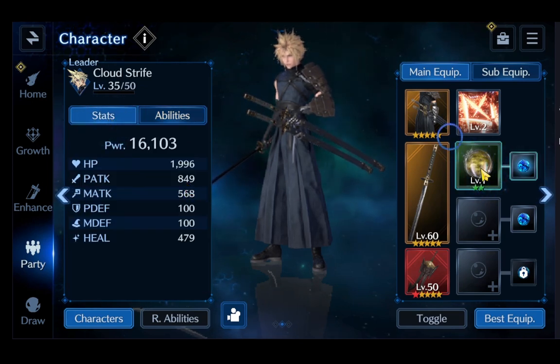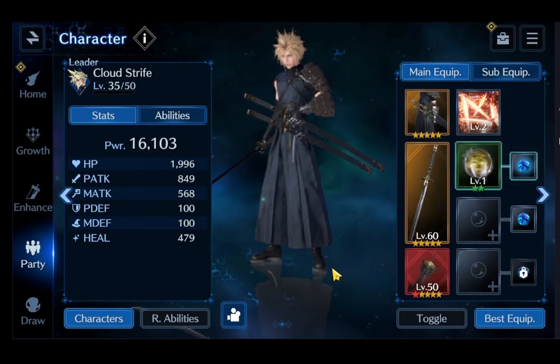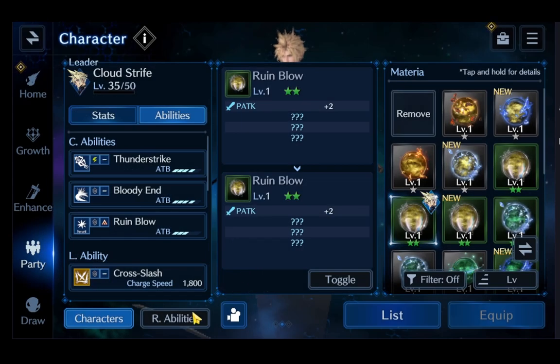You'll be able to upgrade these materia with items that you acquire, and you'll be able to synthesize them into higher rarity, increase the levels of them. Also this adds Rune Blow, which is another ability here. Deals 210% physical, non-elemental damage. It also has this sigil here, so when enemies use special moves, this will be able to break them, stop them from using the move, give you time to recover, give you time to deal some damage, and kill them.